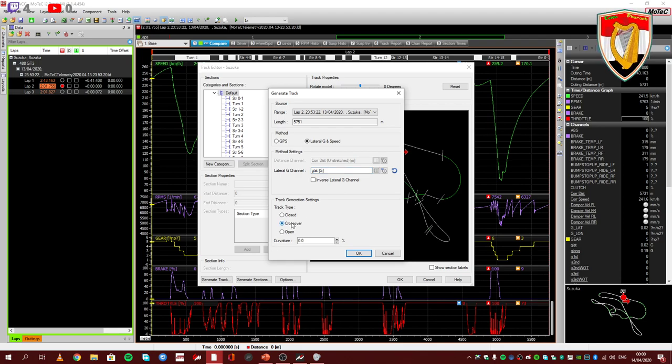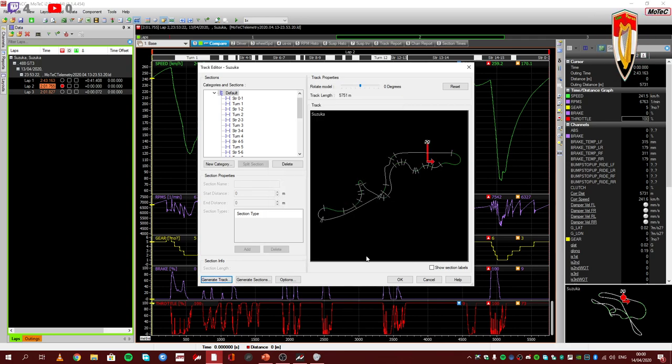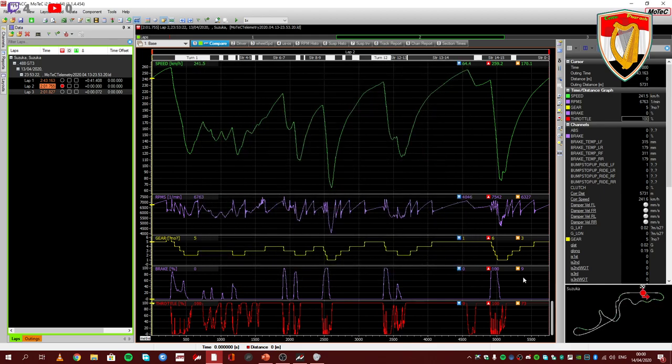So that's where the crossover point happens. So make sure to select the crossover option depending on the track. There's very few tracks which cross over. Suzuka is one of them. Fiorano is one of them. Ahvenisto, a Finnish track, is also one of them. But the majority of tracks, at least in ACC, don't cross over, so you can just select closed and it'll be okay. But in the case of Suzuka, it does cross over. And there you go, so then that's recognizable. And that's Suzuka. So you can see the track layout perfectly now.